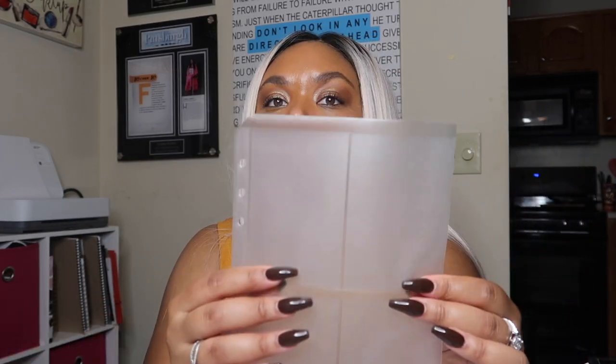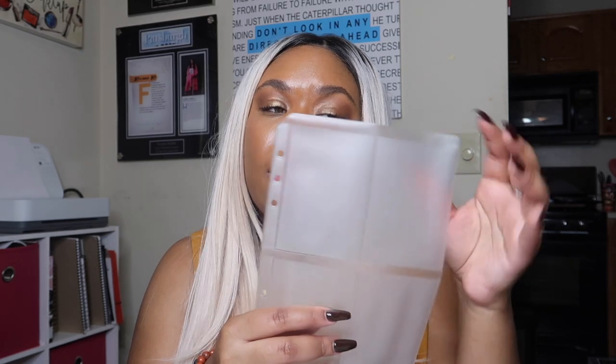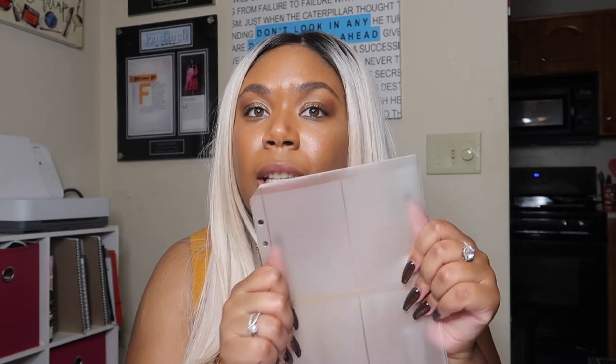I also have another dashboard insert for the A5, and then per my receipt, this is a frosted document holder for the personal size planner, and this is a frosted credit card holder for the A5. If you plan to use your planner as a wallet like people do on YouTube, you can totally grab something like this. I wanted it in personal size but could only get it in A5. I'm going to test using this versus adding adhesive pockets to a heavy dashboard. The only thing I already don't love is I feel like I'll end up putting it on top of a dashboard for more support.